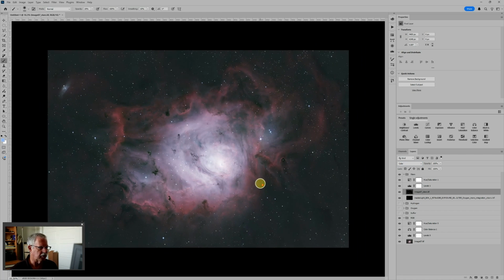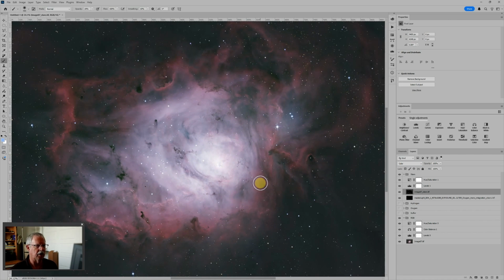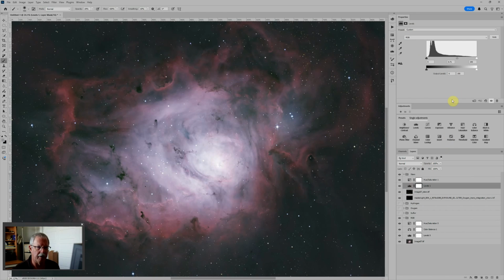So that's a technique you can use to manage star size in narrowband images. Still get the natural RGB colors, but not have to minimize the stars using other tools or filters. And then again, we still have our levels adjustment layer, so we can adjust the size of the stars.